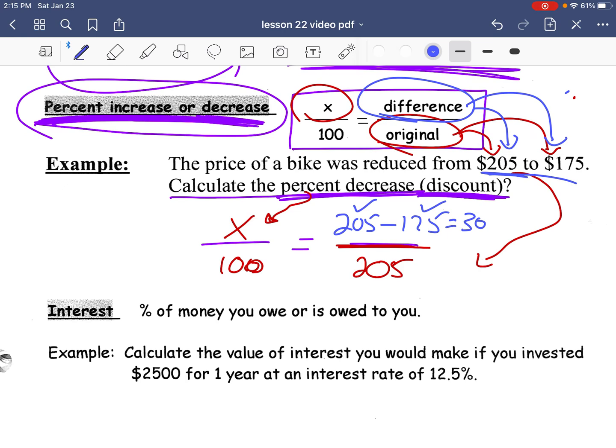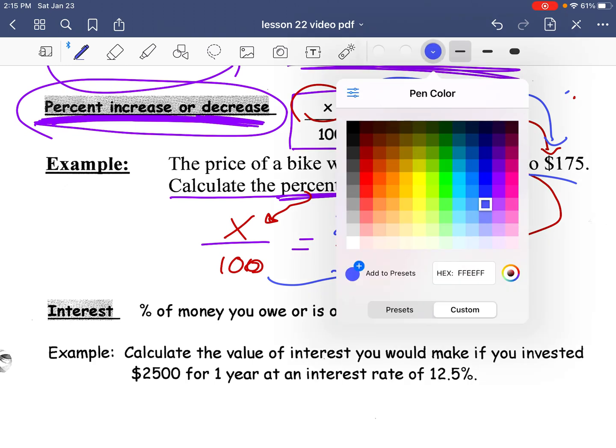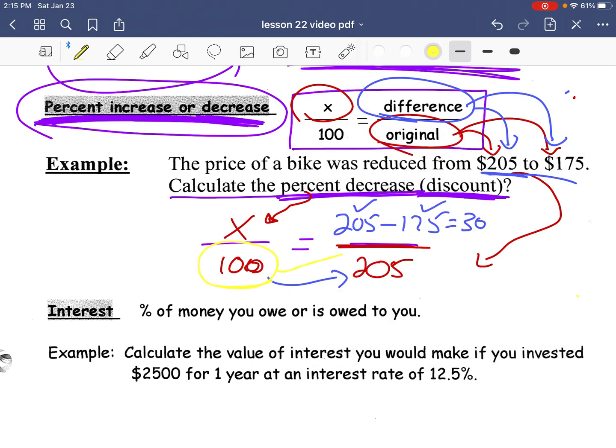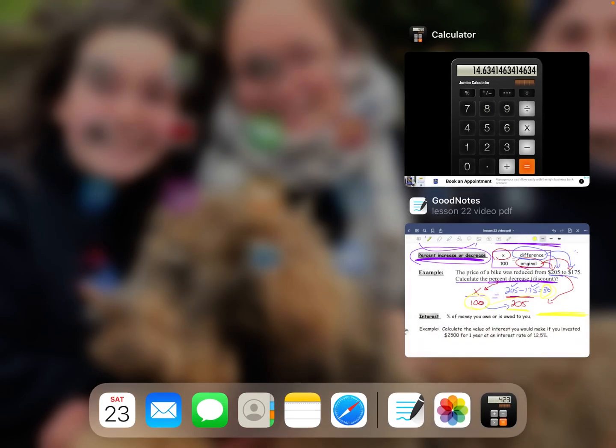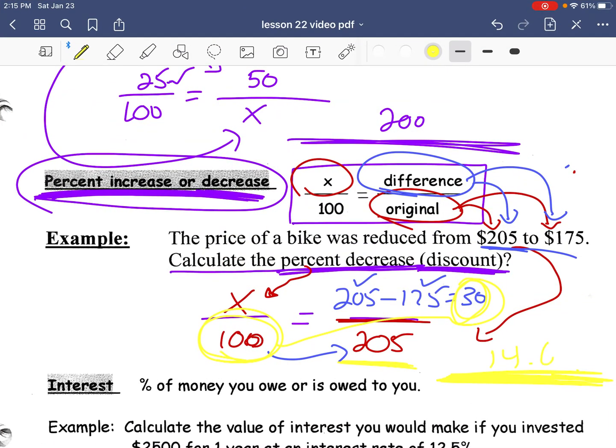So right away there, obviously scale factor is not so easy from going from 100 to 205. So in my mind, I would definitely do cross multiply and divide. So 100 times 30 divided by 205. So your final answer here, if I can keep those numbers in my head, 30 times 100 divided by 205, I get 14.63. And what does that represent? 14.63. You are solving for percent here, so make sure that you're putting your percent.